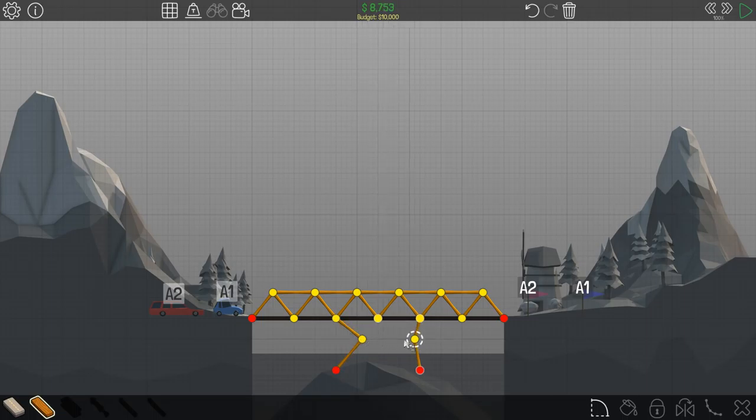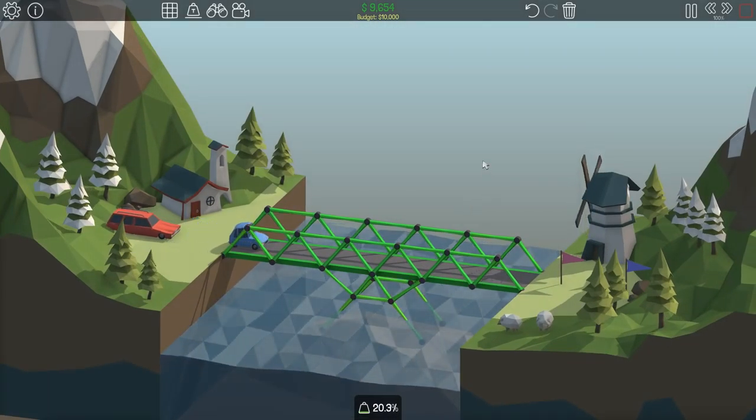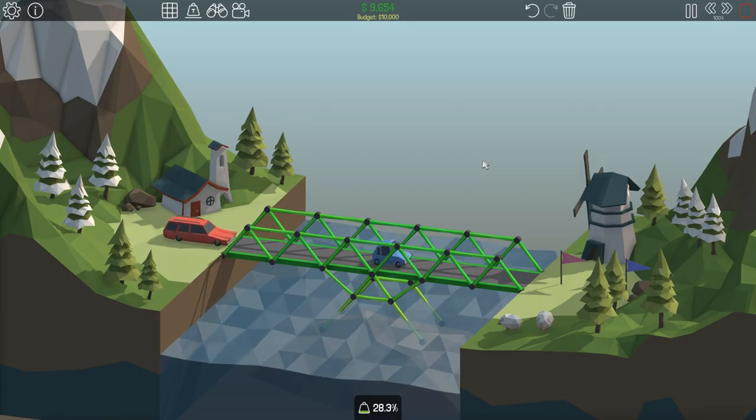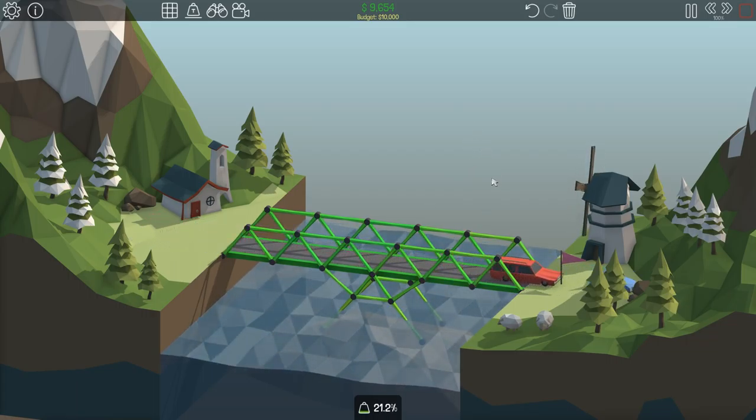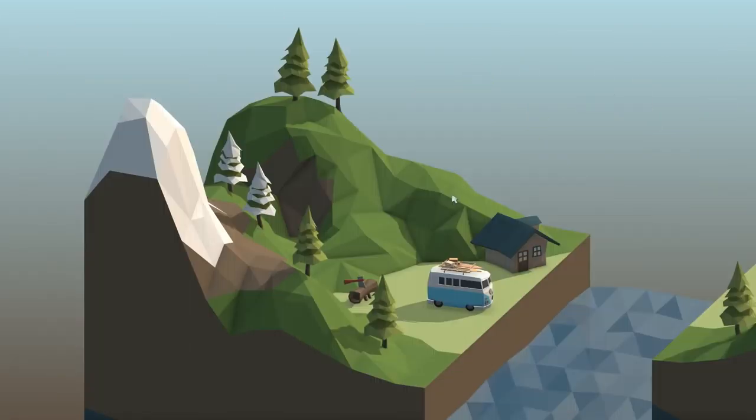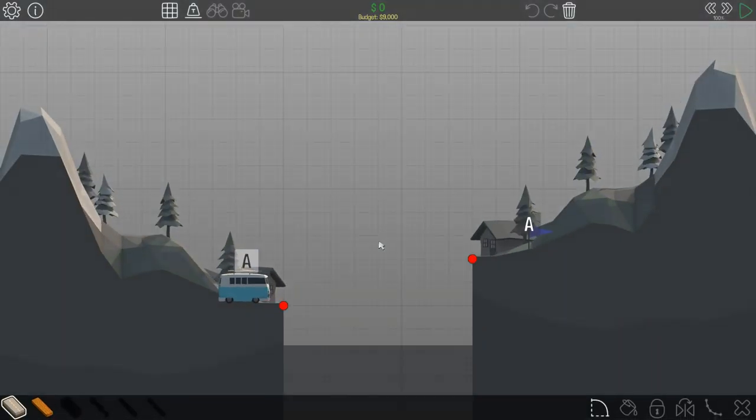Okay, it's gonna stop, and let's just do, like, this triangle of doom and despair. And that actually seems fairly stable, yeah. It doesn't even show any pressure. Awesome. It's a nice bridge. It's a poly bridge. It's not optimal, of course. I'm not making the most optimal bridges here, but I'm just making bridges that work.